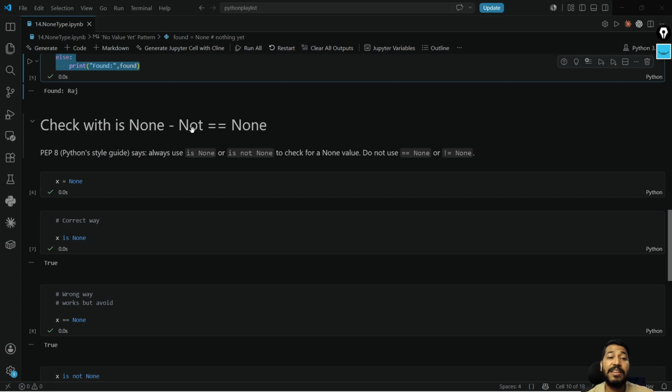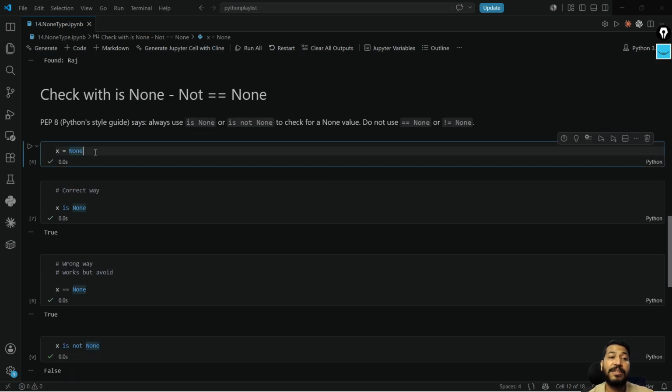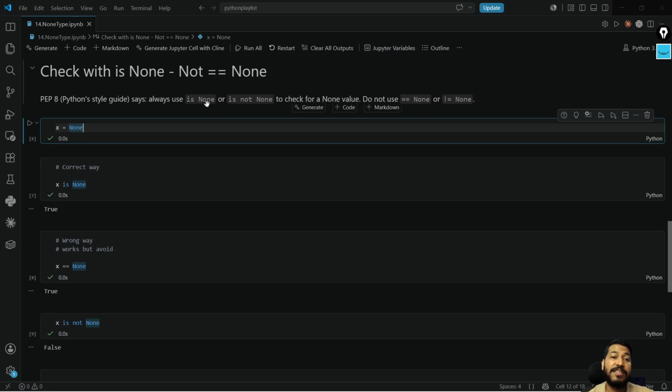And check with None, not with the equal operator. That is pretty much advisable as per the PEP 8 Python style guide. There is the is or is not None operator. Using that, you can check whether that variable is of None type. I mean, it doesn't mean I'm checking only the type of that variable. It means we are checking the value of that variable as well. Because if we initialize x variable with None value, it means the type of that value is NoneType. It belongs to the NoneType class, and the value it contains is None, meaning nothing is in it.